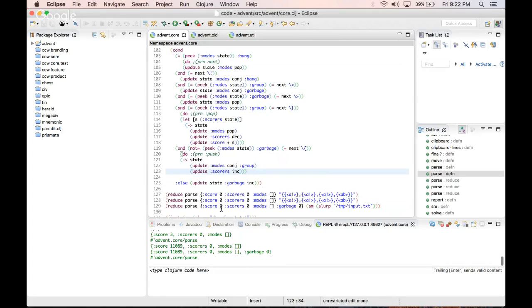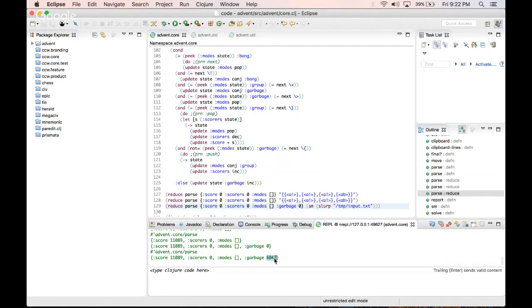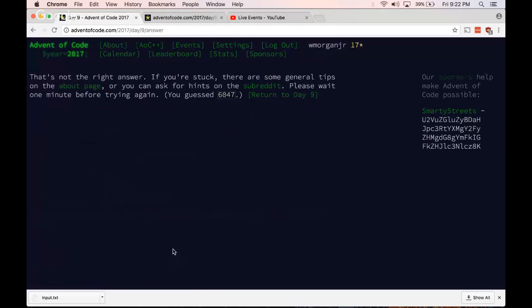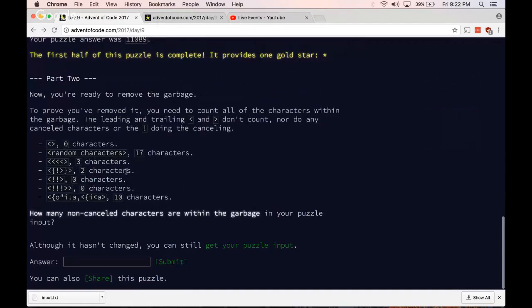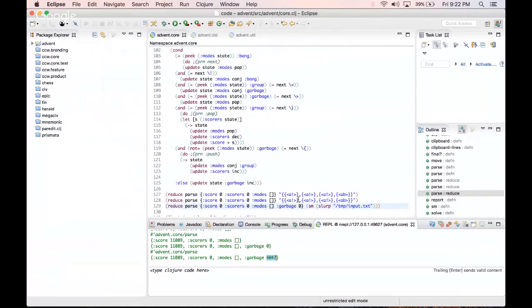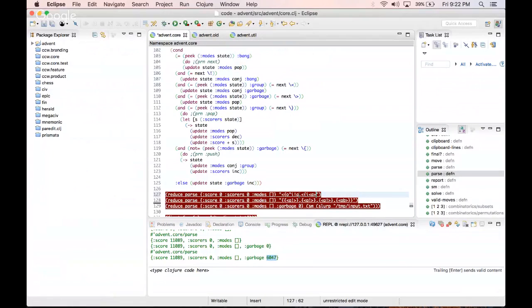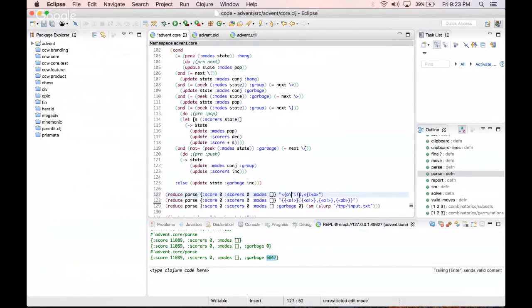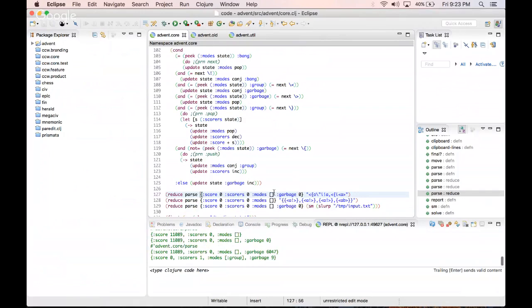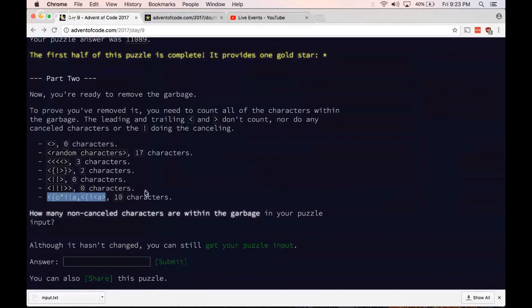I'm really surprised. Let's try this. Here we go. Okay, just didn't refresh the thing. All right, not the right answer. Oh, okay. All right. Well, they provided a bunch of examples for us here. So let's fill this in. Okay. Yep. So then initializing garbage to 0 gives us garbage of 9, but it's actually 10. Why is it 10? 1, 2, 3, 4, 5, 6, 7, 8, 9, 10, 11, 12.